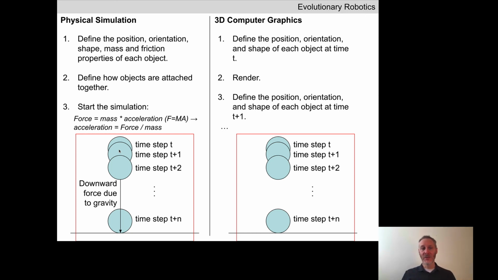So this is why physics engines were introduced: to try and alleviate this painstaking process that animators were performing in computer graphics. I mentioned that the first physics engine was introduced in 2000 in the UK. I was a master's student working at the University of Sussex in the UK at that time.